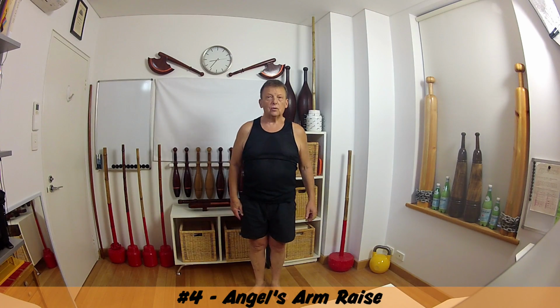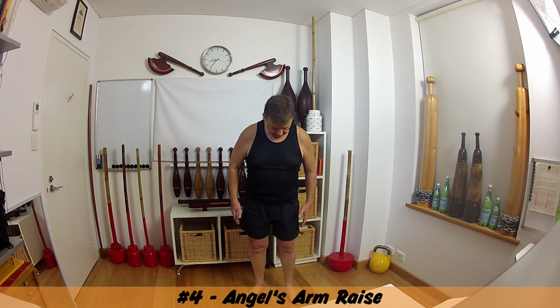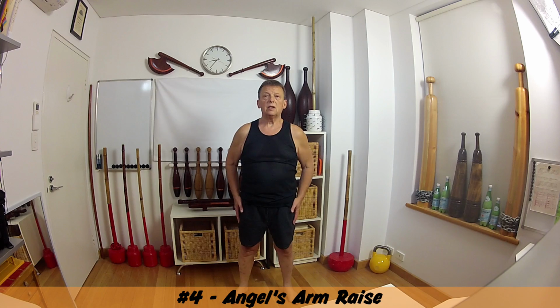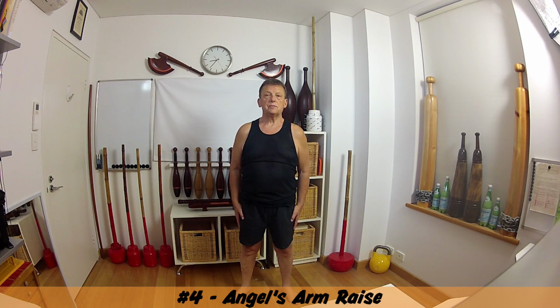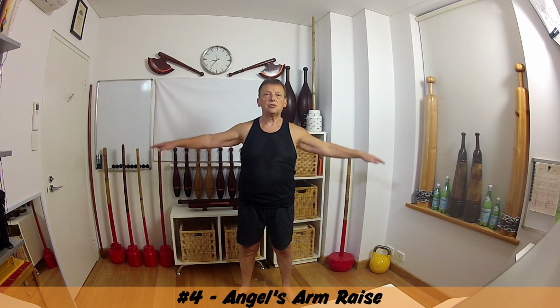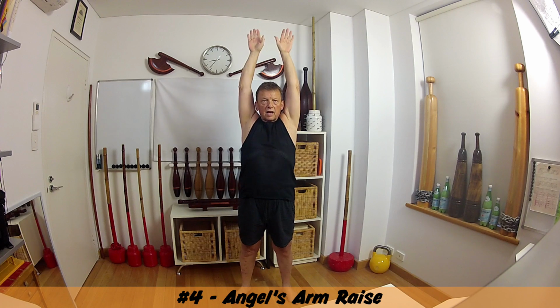Here we go with number 4, Angel's Arm Raise. First of all, get your feet shoulder width apart, or hips apart. And now with your palms facing into your hips, move both arms at the same time up to shoulder height and up to the top. And here, in this position, your biceps should be touching your ears. So if you move your hands forwards and backwards, they should be touching your ears.